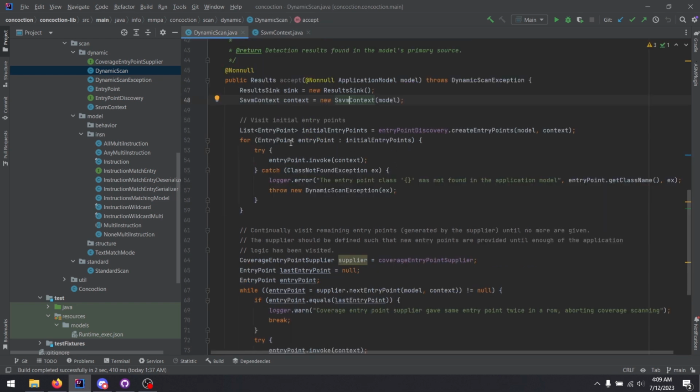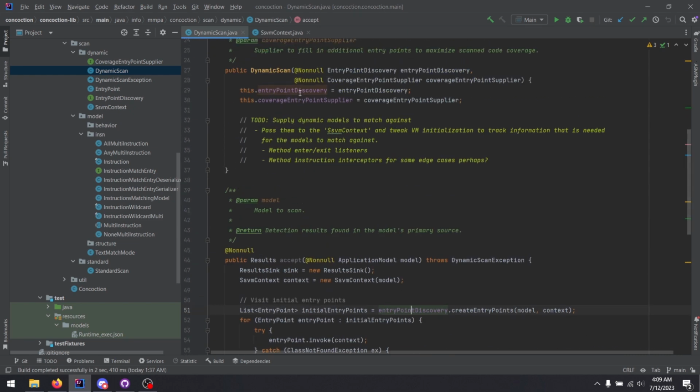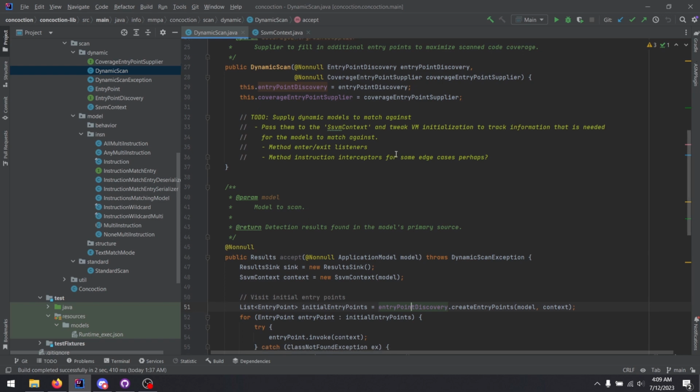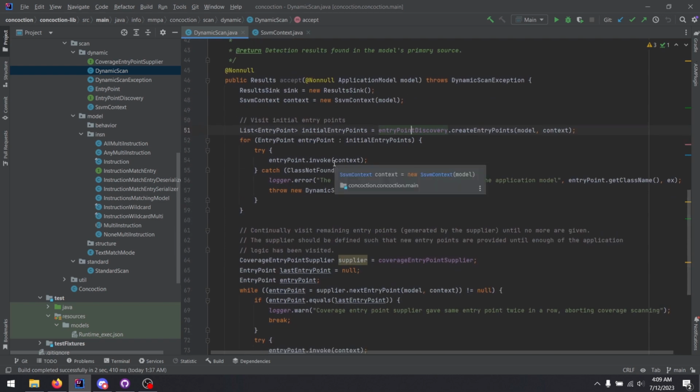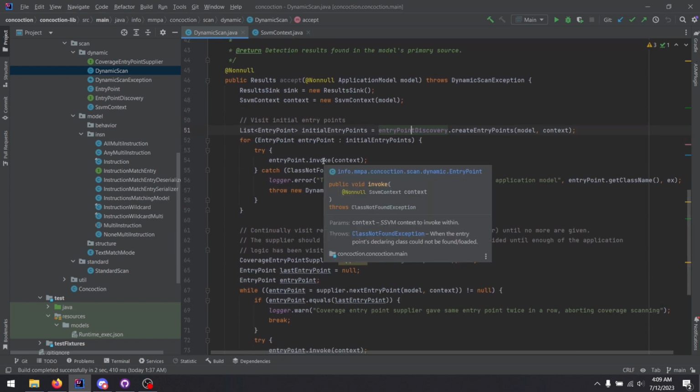But anyways, for control flow, the way that this works is that we have this interface here, the entry point discovery, and this is going to give you the list of common entry points for common modding frameworks. So for instance, Bukkit plugins, this is just an easy example.